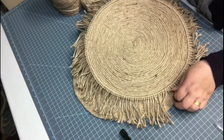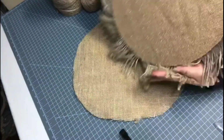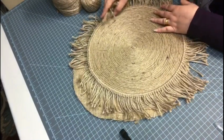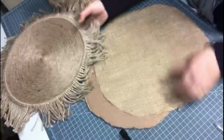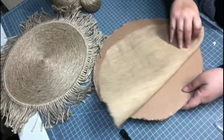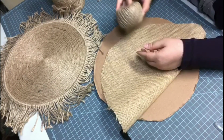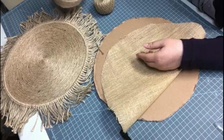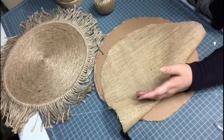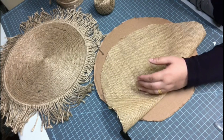Today my project is a placemat. So for this project, all I need: jute, cardboard, natural jute cord from Dollar Tree, Bonnie Craft cord from Hobby Lobby, hot glue gun, and scissor.